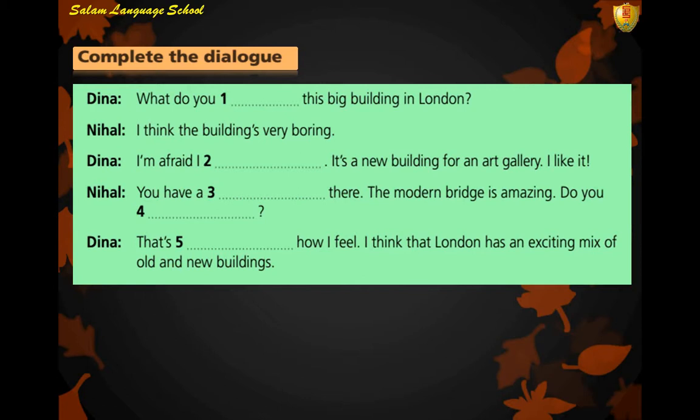So, let's check the answers. In the first blank here: what do you think of this big building in London? I think the building's very boring. I'm afraid I disagree. It's a new building for an art gallery. I like it. You have a point there. The modern bridge is amazing. Do you agree? That's exactly how I feel. I think that London has an exciting mix of old and new buildings.